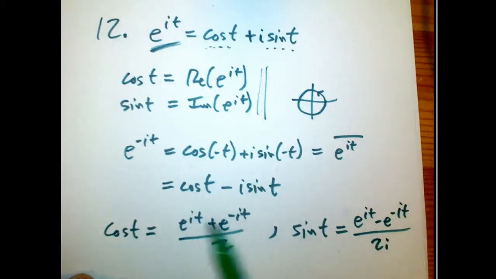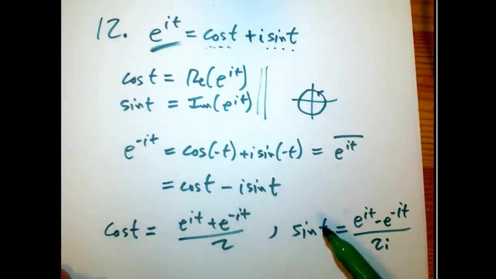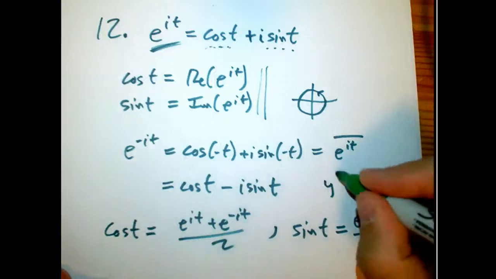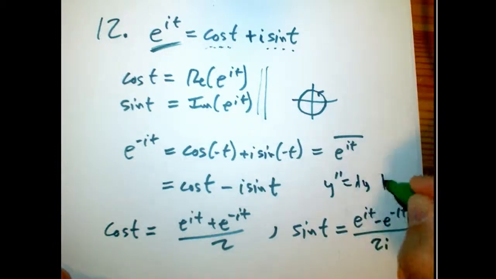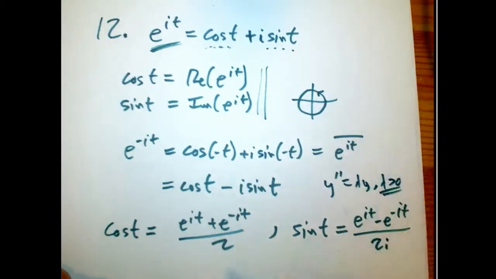You just delete the i's here and delete all three i's here, and you get the definition of the cosh and sinh. So this is another thing that tells you that those hyperbolic trig functions that solved y double prime equals lambda y for lambda positive, they are absolutely totally connected to cosine and sine. It's just the miracle of putting i's in or taking i's out. This even goes a tiny bit further, which is super cool.